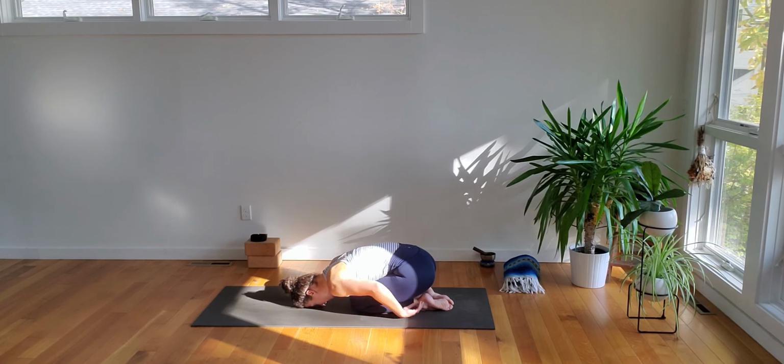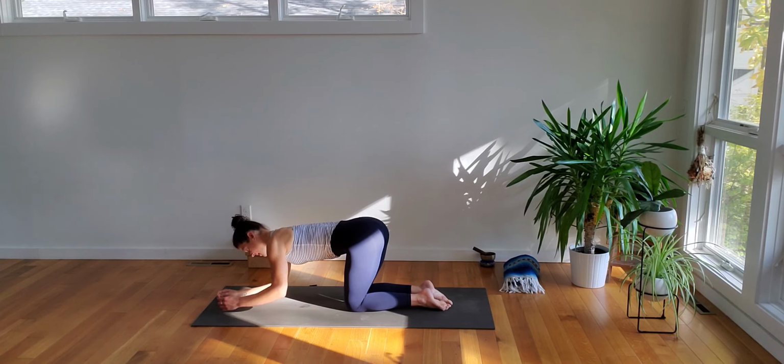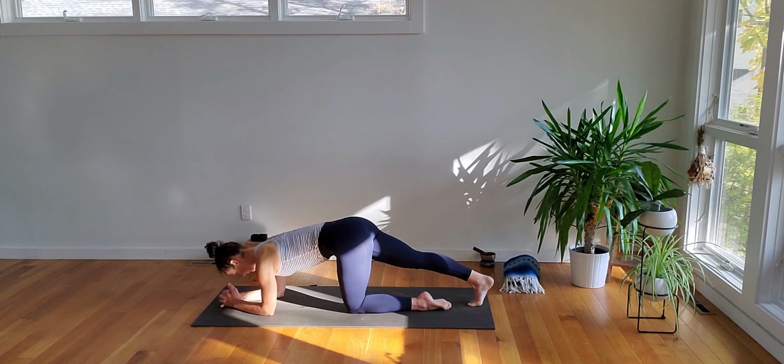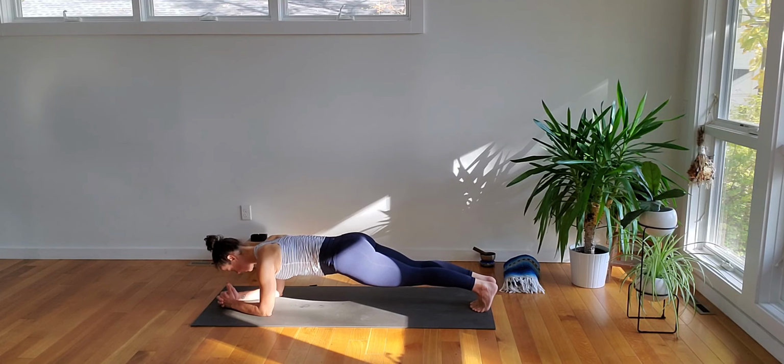Good. We're going to come into that one more time via forearm plank. So we're going to take the same setup with the forearms and elbows on the mat. Clasp your fingers and take the bottom pinky finger into the palm. And then step the legs back, keeping the hips in line with the shoulders here first for forearm plank. Engage your core and squeeze the legs together. Really press the fists and the elbows against the mat.